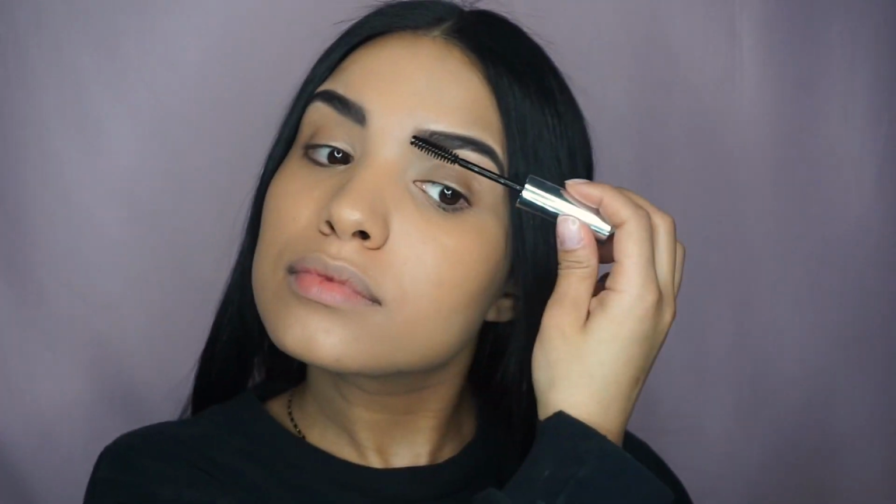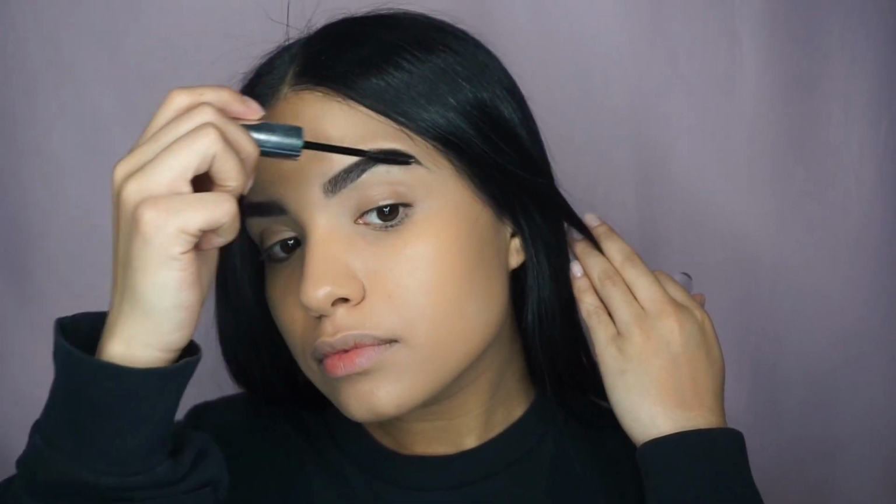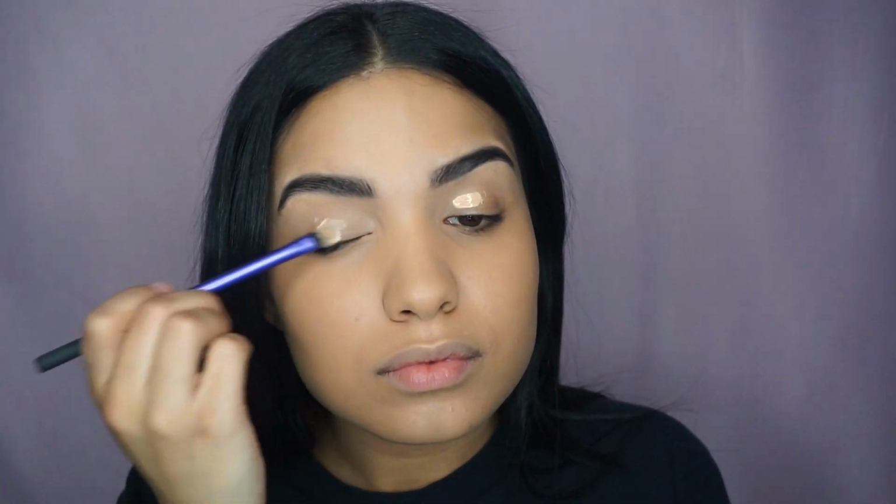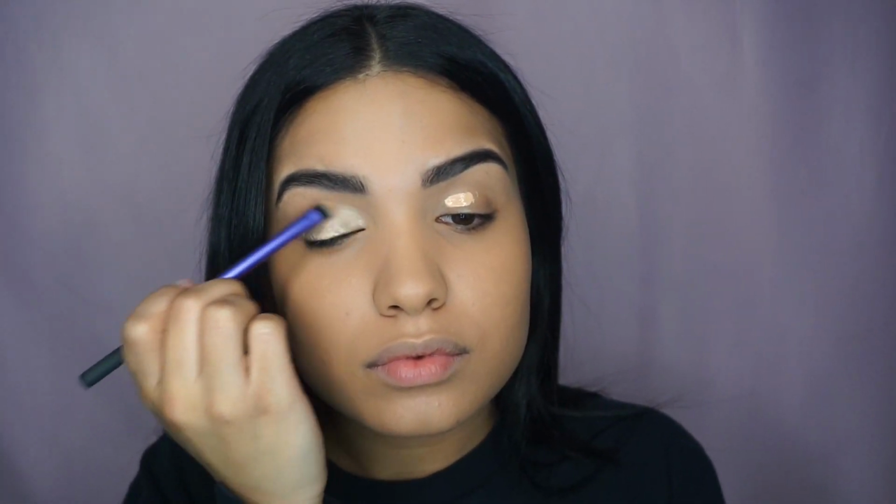And then I go in with my Anastasia brow gel and just make sure everything is nice and combed correctly and that it stays in place all day. I added a little bit more of the Fit Me concealer because I felt like my lids were still looking a little bit too dark.